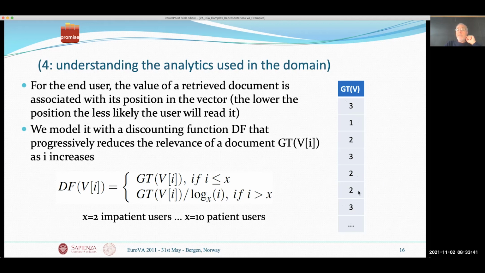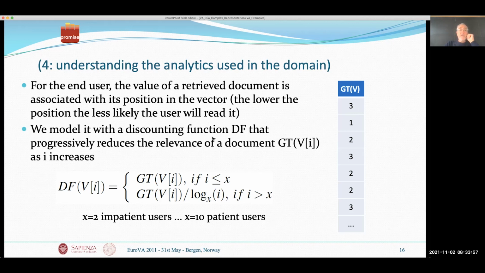And he will never read this one and this one. So this document and this document, even if they share the same relevance for the query of the user, have less information inside. This is the meaning of discounting function.